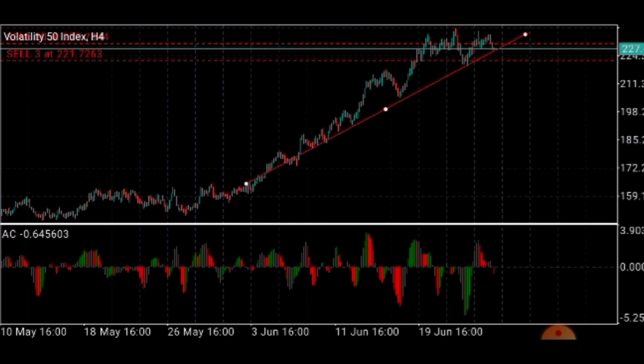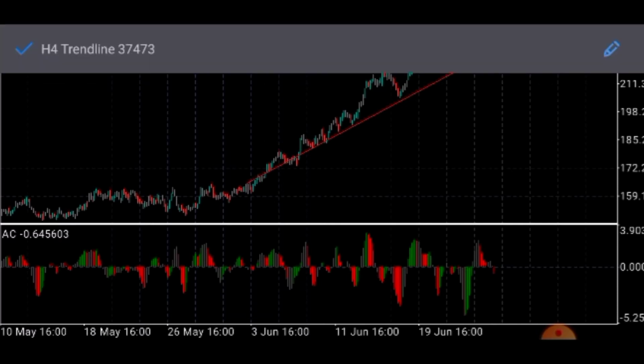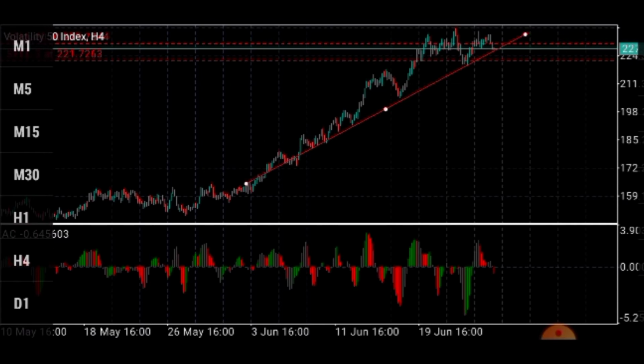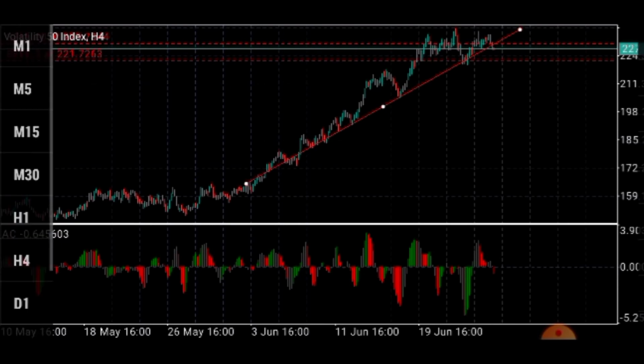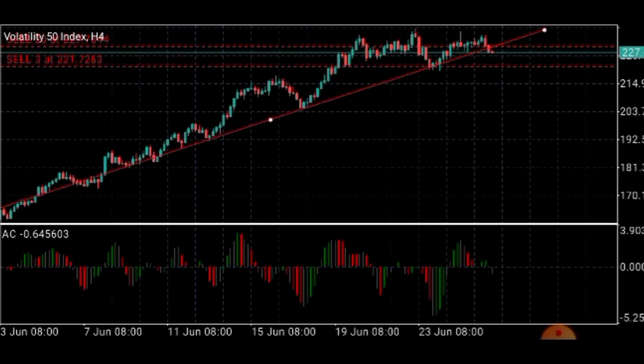Now if you notice it very well, you discover that at every point when the market crosses or touches the line, it reflects backward, upward. Let me get that really right. All right, it reflects upward. Now I can zoom in a little bit for you to see it clearly. It touches the line, reflects upward, touches the trend line, reflects upward, touches the trend line here, and then reflects upward.